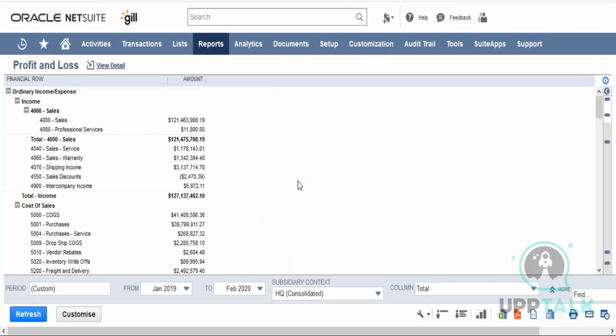Are you aware of what a P&L, a balance sheet, and a trial balance are? You might have heard about these. Each and every organization, big or small, will have these financial reports, and they are uniform throughout the globe.